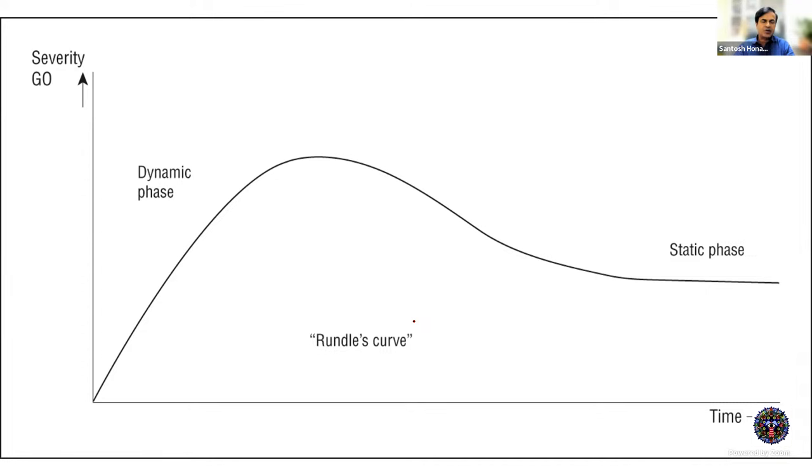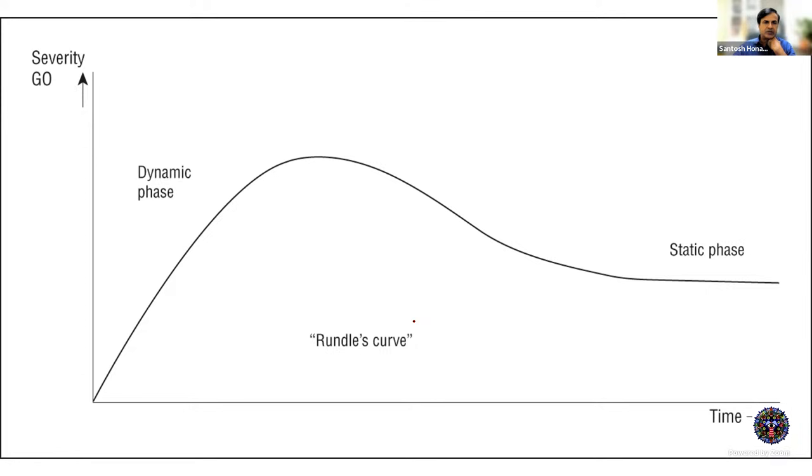So how many thousand patients were involved in this study? Must be a large series of patients, or a population-based study to affect this curve, which has become a kind of a legend. Where was Rundle from? Rundle was an Australian. So what did he plot to depict this curve? What was severity at that time? Proptosis. That's all was plotted, and eyelid retraction. So how many patients did he plot, and how does this curve come about? Two patients, just two patients, all right? So two patients, but then how do you believe that a majority of patients with thyroid eye disease follow or conform to Rundle's curve?